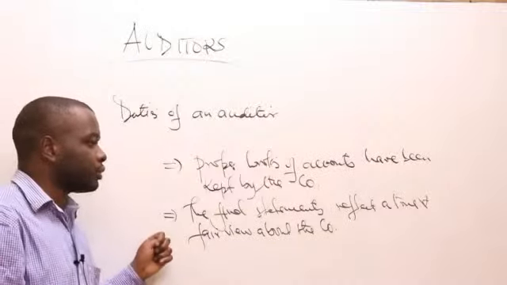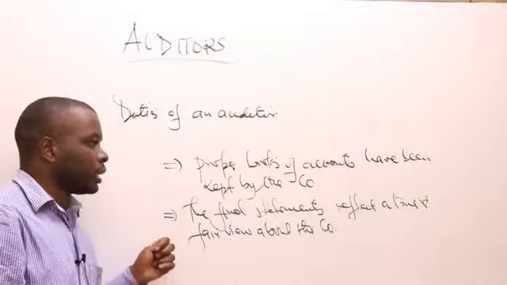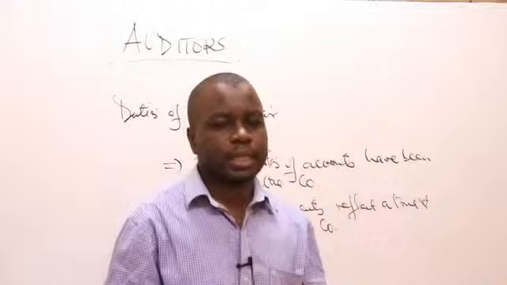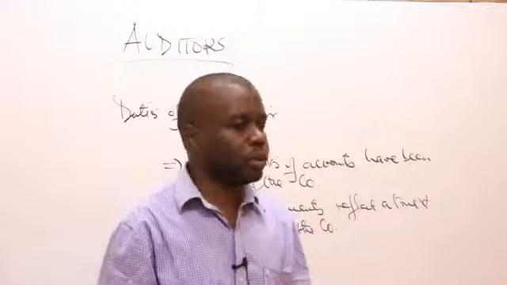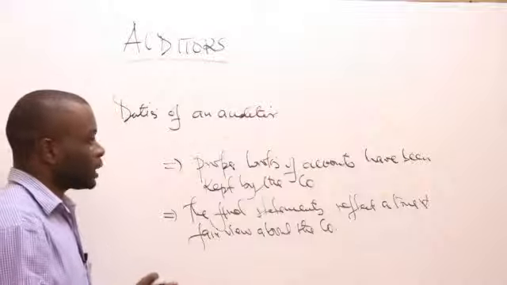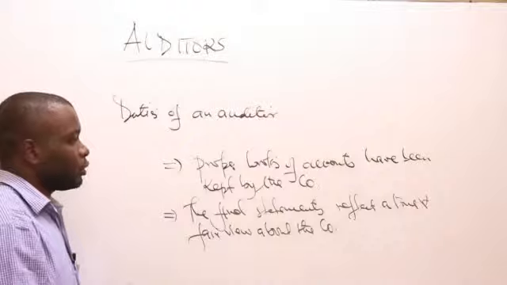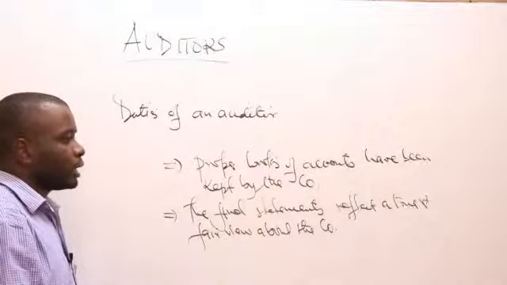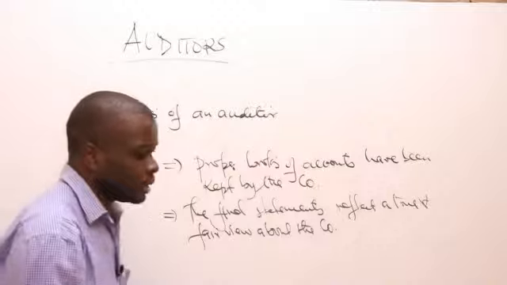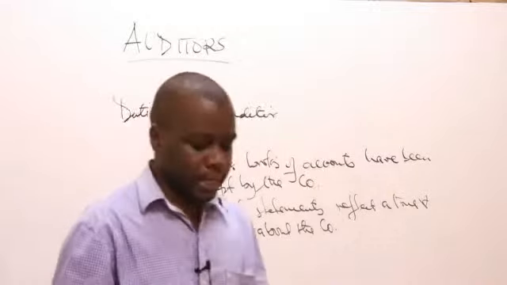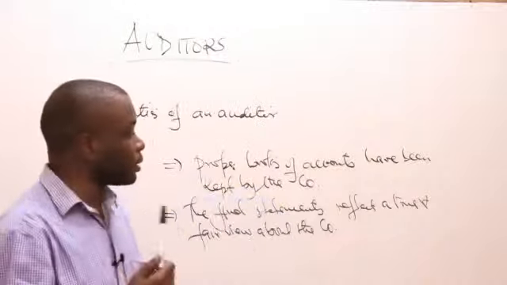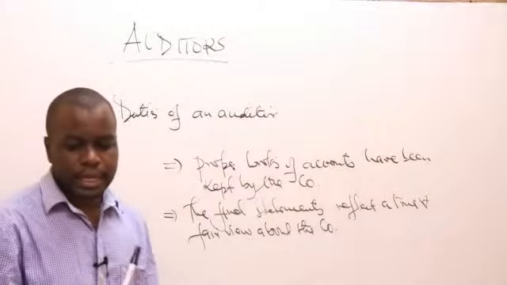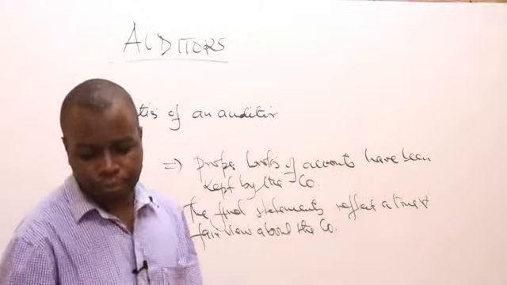Because if he doesn't have the right to access this particular information, then of course he could end up issuing what is known as a qualified report about the company, or the books of accounts of the company. A qualified report basically means it's not a good report about the statements or the accounts of the company. In such a case, it means that there's a problem. Maybe he was not given access to the books of accounts. In such a case, he could issue what is known as a qualified report. So that is basically to do with the duties of an auditor and what is known as the right to information.